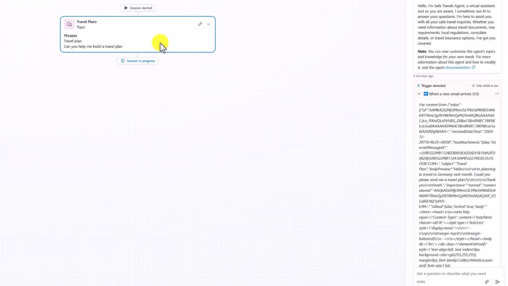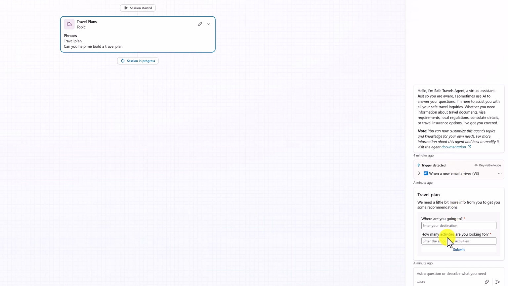Once the agent receives an email, the email content is related to a travel plan, so it by default triggers our topic and shows a prompt to the user to enter where you are going and how many activities you are looking for. But we don't want this one. So the first step, we have to fix this issue.